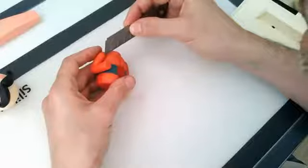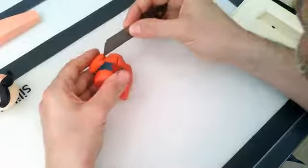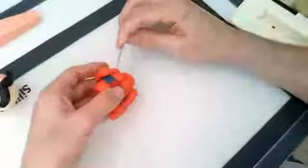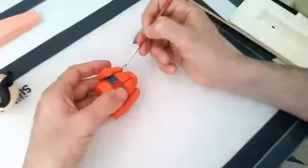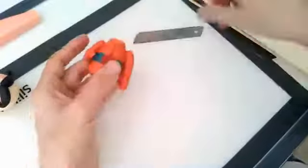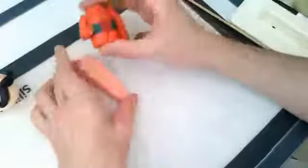It's horrible when you're working on it, because that's very visible. There we go. All done. So we have the body ready and the legs.